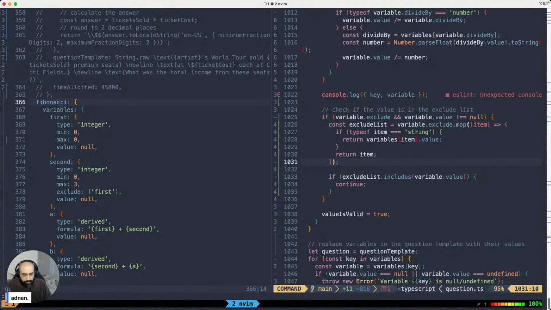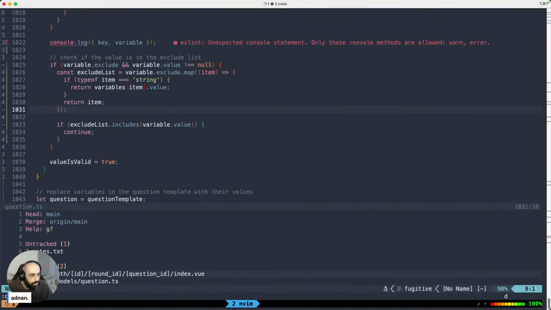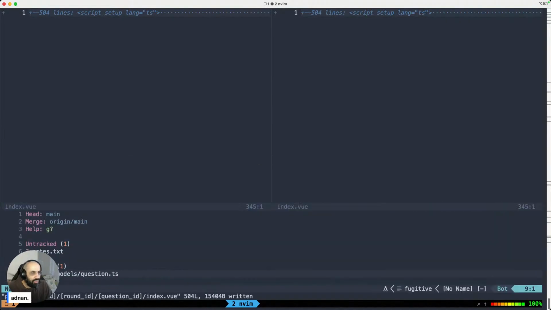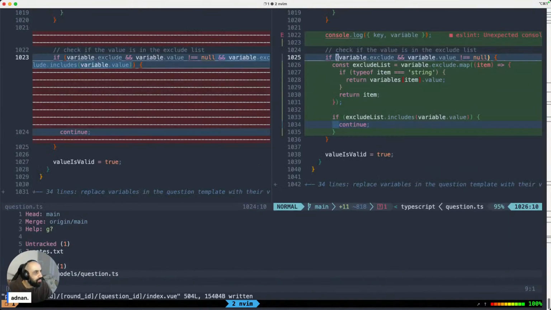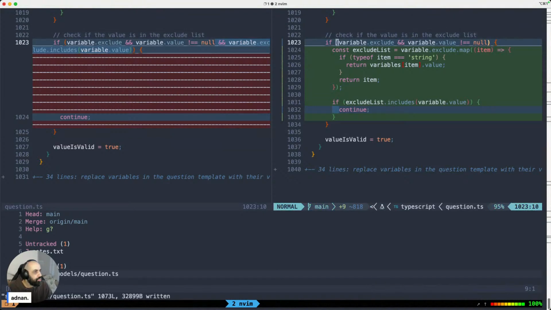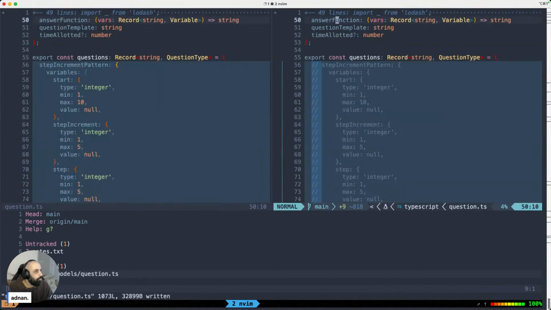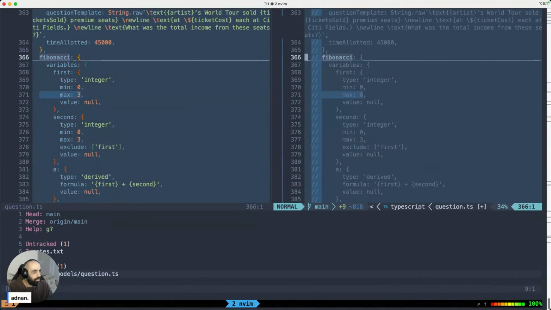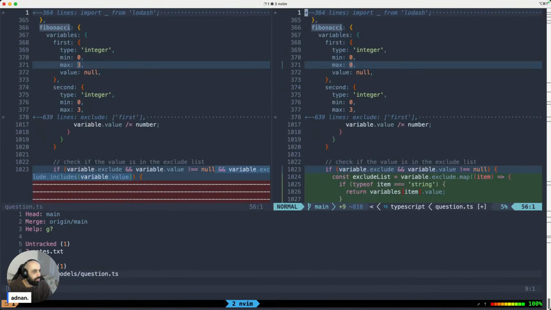So I'll come back here. First, let me commit the changes here. So let's get rid of that. Let's get rid of that. And this is the checker to build a proper exclude list. And then Fibonacci, let's comment that out. Let's comment everything back in.